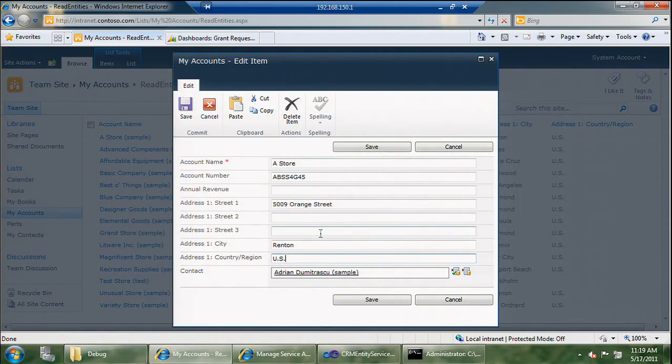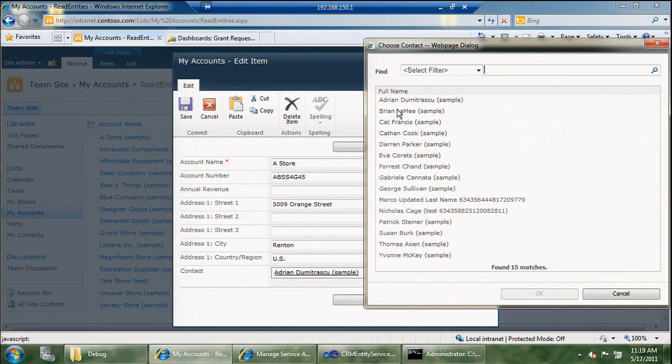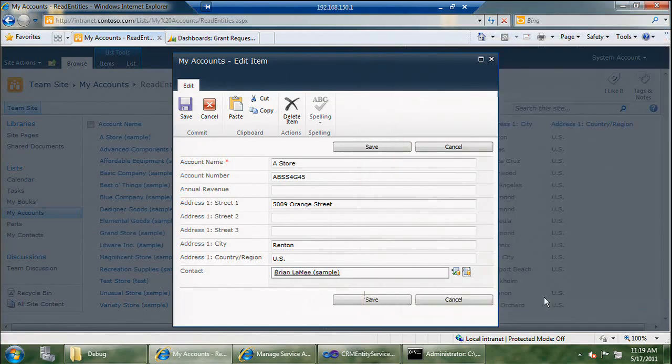In this case, I have a primary contact with my account. That's a lookup field in CRM. So if I go to my SharePoint and choose this, it's going to show me all my contact records within CRM. So I can pick and choose which contacts I want to use. In this case, instead of Adrian, I want to use Brian. So the relationships that are available in CRM are now surfaced in SharePoint as well. That means no more guessing or anything like that. I can definitely do an automatic lookup to bring the latest information. So I'm going to make these changes, and I'm going to hit save.